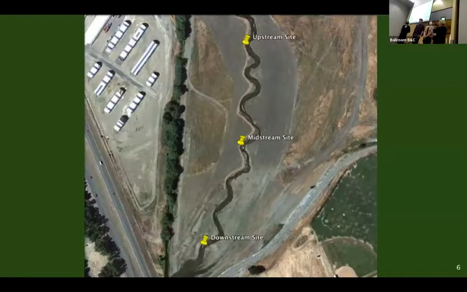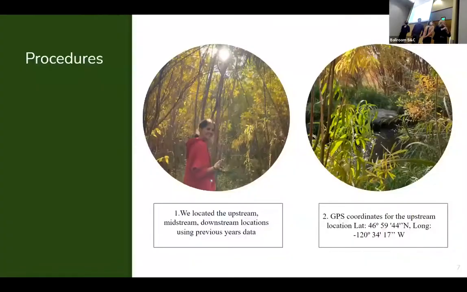So just for visual representation of Reecer Creek, we collected data at these three points on the map, the upstream, midstream, and downstream locations. We located these using the GPS coordinates used in the past year's experiments to keep the data consistent. Also, it's important to note that this is a satellite photo from around 2011, I think, so it looks a lot different. So it was very important that we use these GPS coordinates, because we would not be able to accurately identify because the landscape is so different now. As you can see in those two photos, there's way more vegetation than there was in 2011. So that is just stressing the importance of the GPS coordinates.